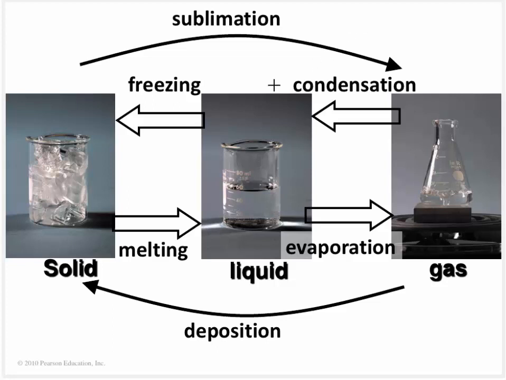Now let's get a little bit of jargon out of the way. As we talk about going from a solid into a liquid and into a gas, I just want to put some names to what's going on right here. Keep in mind that I really care about where the energy is. When we go from a solid to a liquid, we call that melting. When we go from a liquid to a gas, we call that evaporation. When we go in reverse, from a gas to a liquid, we call that condensation. And when we go from a liquid to a solid, we call that freezing.